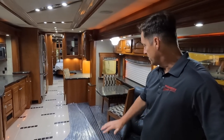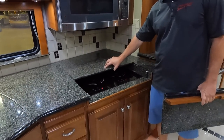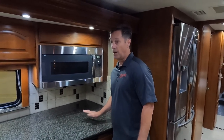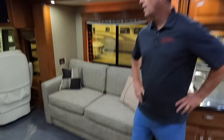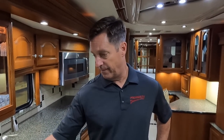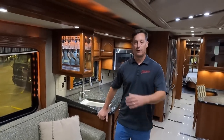Some of the upgrades: we put this carpet down, changed out the microwave, and the refrigerator is all new. We've been putting in a lot of true induction cooktops — they heat water up a lot quicker. Since this coach is all electric, there's no propane. That couch has been reupholstered — something like you'd see in a brand-new two-million-dollar motorhome. We do upholstery here at Premier RV of Oregon all the time. The driving and passenger seats are also in really good condition.